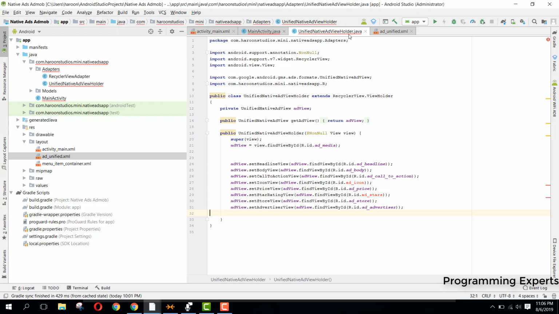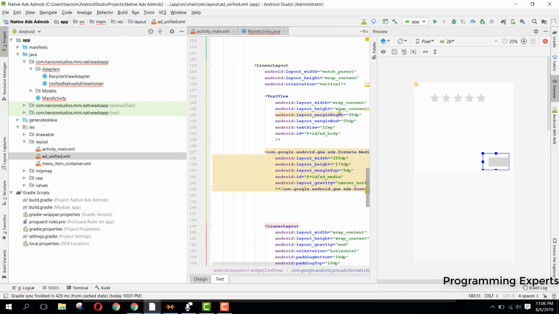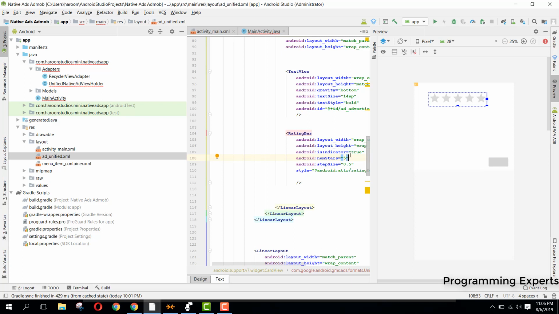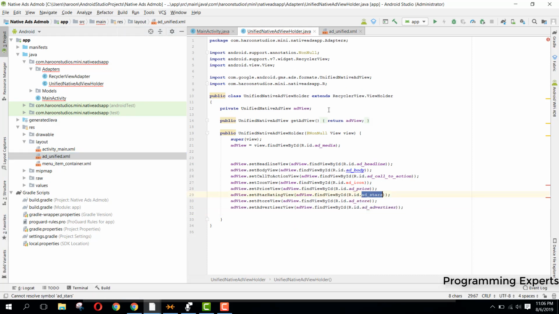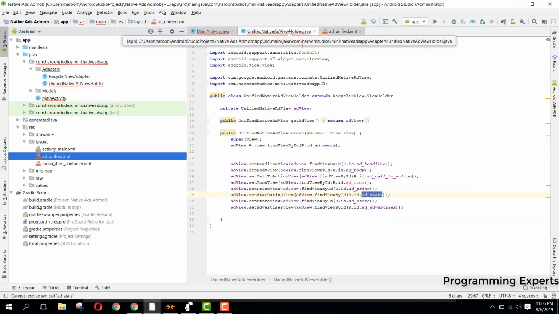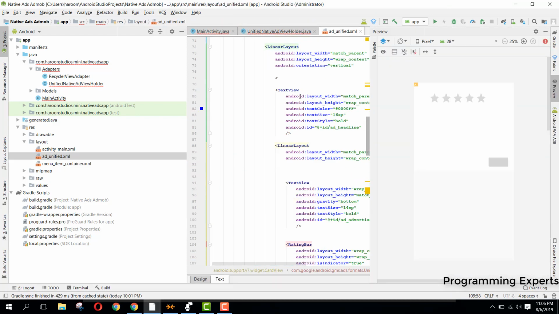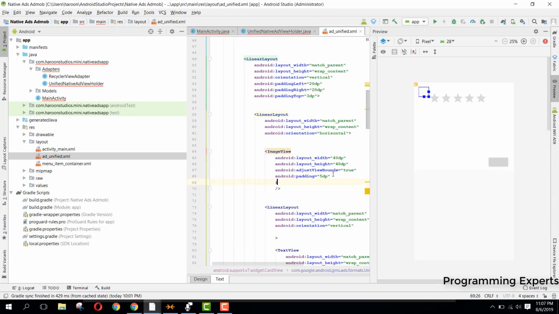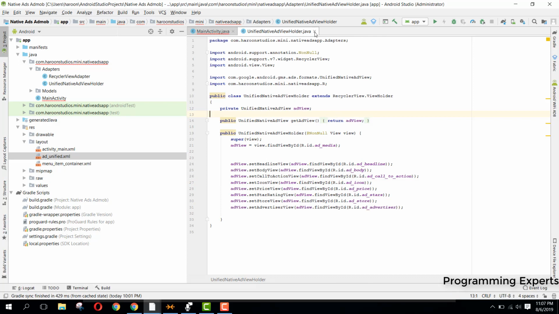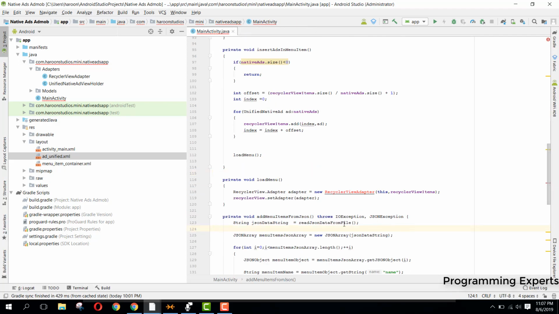and I forgot to add the ID for our rating bar. Yes, so let's have add rating, sorry, add stars, and then we have the add icon. So I think we forgot to add it for the image view. Yes, so here we have this icon. So now I think all the errors are gone. We have these two, and in order to have it, we can now include this package name, and yes, now all the errors are gone.